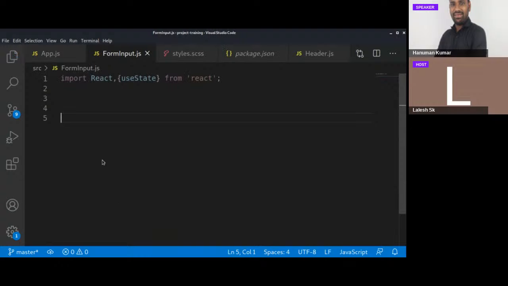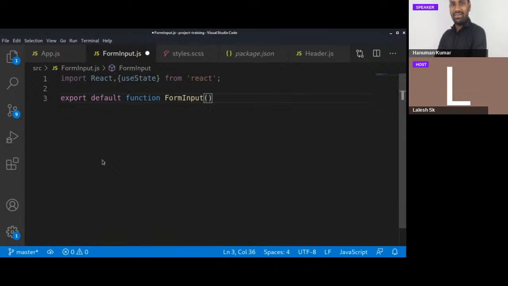All right, so now it's time to implement the function. This function is for checking the phone number validation. So we used form input.js. I'm going to create a function: export default function, and the function name is FormInput.